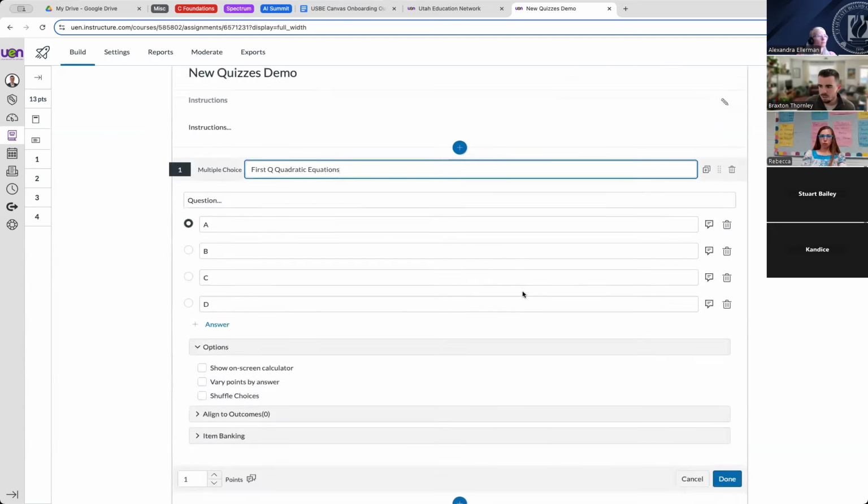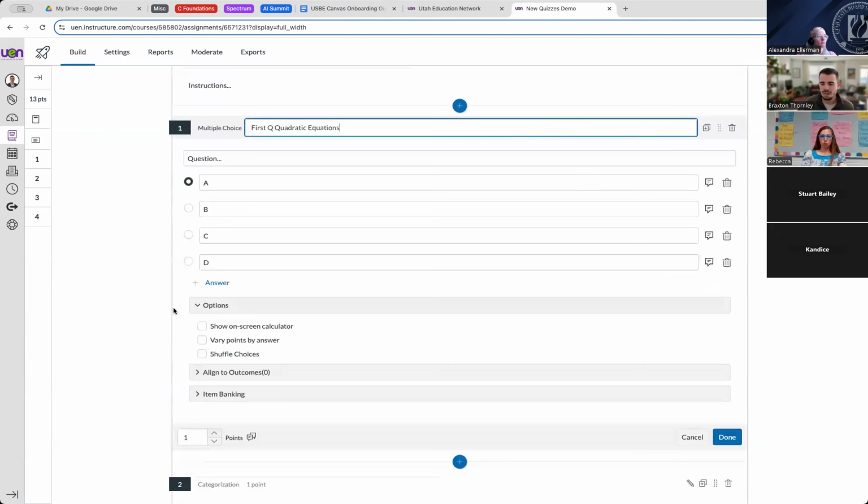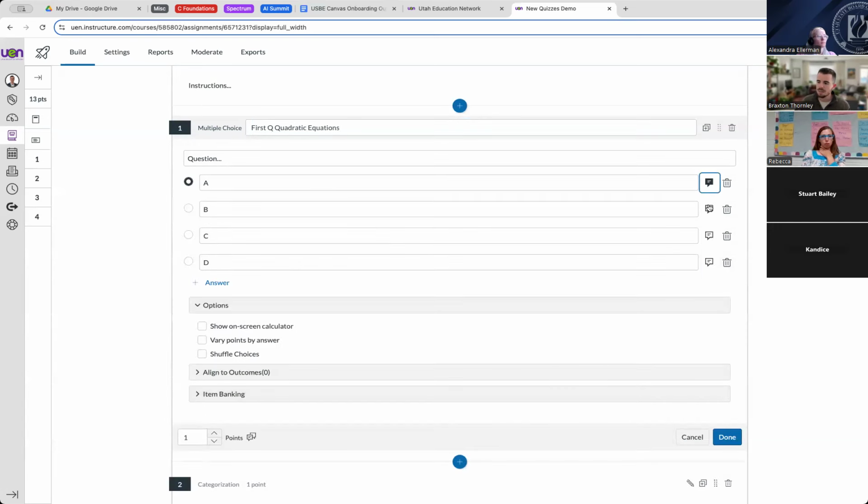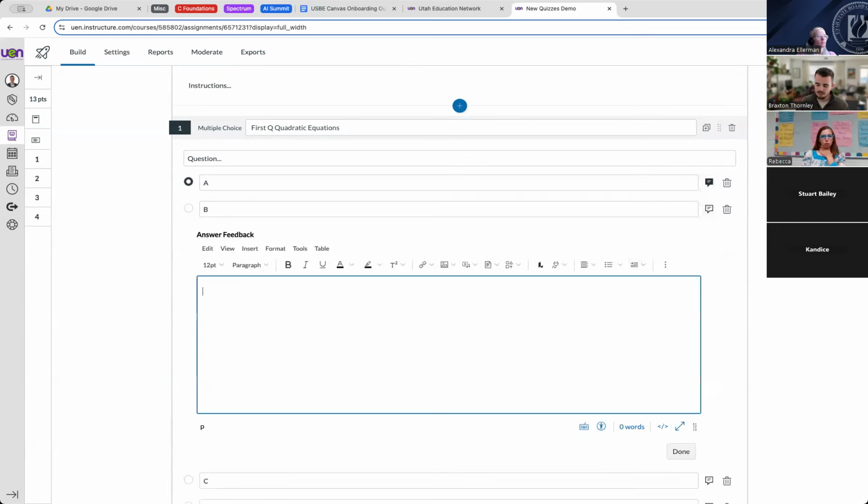And if you were here last time, you may remember that within any question in new quizzes, I can add what's called feedback to that question. I can either add feedback to individual responses, or I can add feedback to the whole question. What that means is that as students select a response after they have submitted it, they're going to get a little pop-up in Canvas that gives them some feedback on their submission. So if they selected A, maybe it pops up and says, great job. But if they selected B, I might say something like, this is a good idea, but, and I might explain a little bit more, something like that.